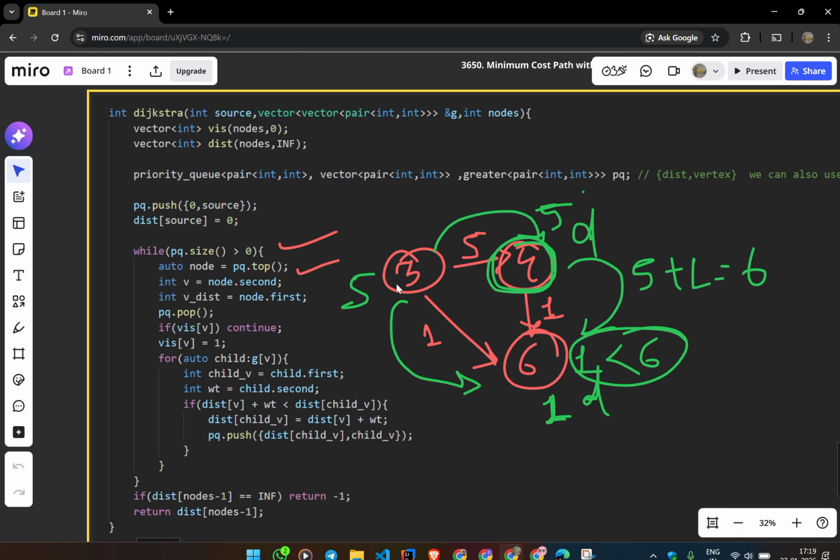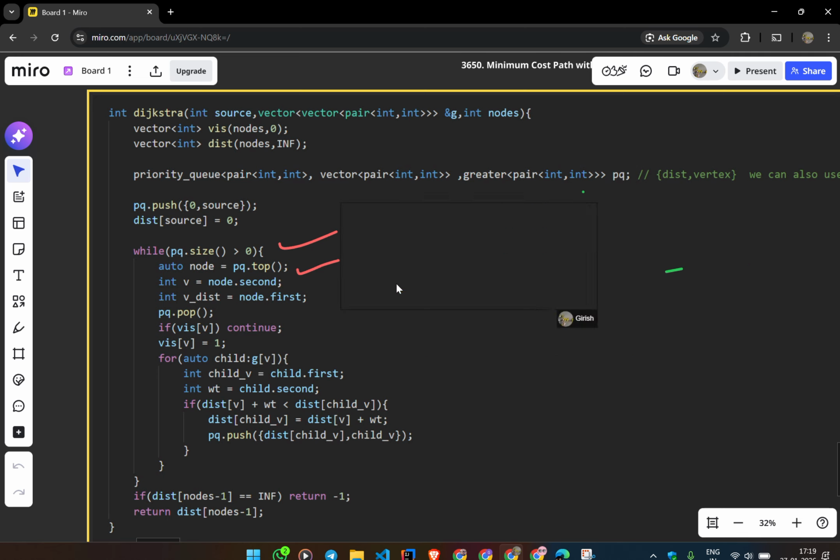In this way our cost for all the nodes will be calculated and stored in our distance array. Every time we are at any node, all its children will be visited.